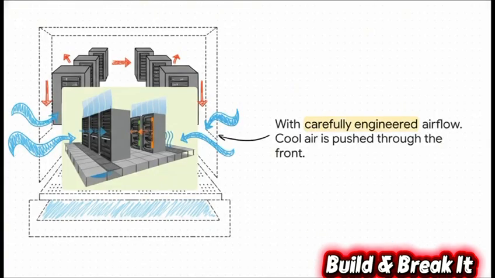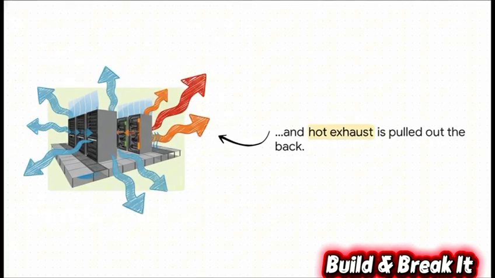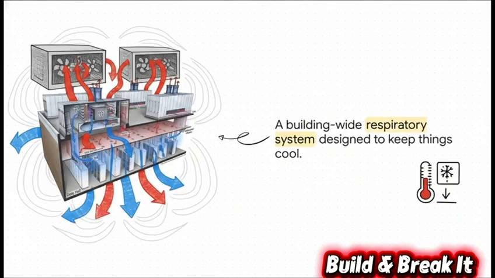It all starts with a concept called the hot aisle/cold aisle layout. See, data centers often have a raised floor, which creates this empty space underneath that acts like a giant air duct. Super chilled air is then pushed up through these perforated tiles right in front of the racks. And here's the clever part. The servers are all designed to suck that cool air in through their fronts, pull it across all their hot internal parts, and then blast the now heated air out the back. This creates a hot aisle behind the racks, where all that exhaust is contained so it can be efficiently pulled away.